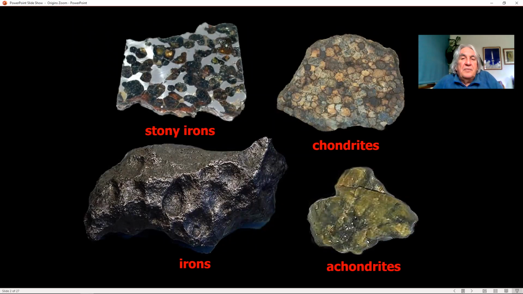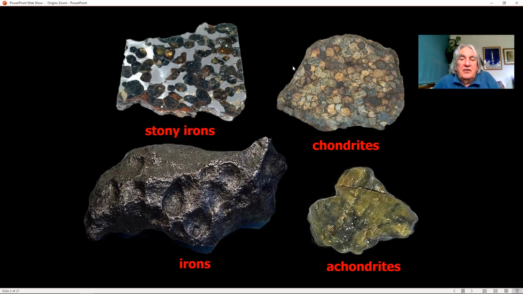Okay. I suppose some of you probably do know about meteorites already, or you wouldn't be watching this. But if you don't mind, at the risk of being accused of teaching my gran how to suck eggs, I'll assume that not everybody has the same level of knowledge, and I apologise if I'm telling you things you already know. But generally speaking, there are four types of meteorite that we regularly encounter.